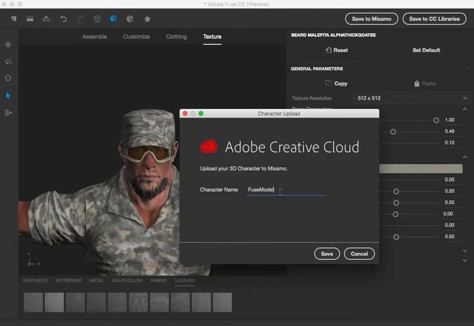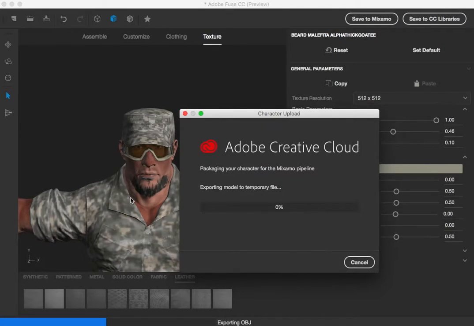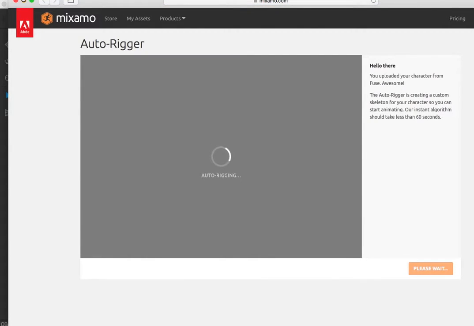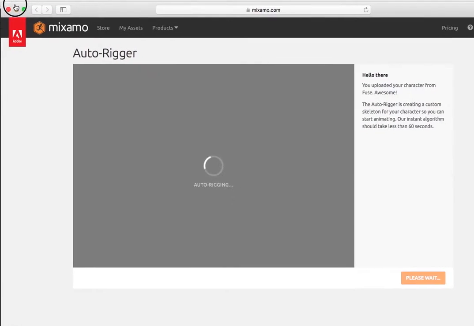We need to give it a name, and I'm just going to call this fellow Goon 1. Save that. Now, if you don't have Mixamo opened, it's all web browser enabled. If you don't have a web browser opened, it will probably prompt you to open one up. If you've never used Mixamo before, it's also going to prompt you to create a new account, which ties to your Adobe ID. I was preparing the model. You can see the Mixamo window opening up here.